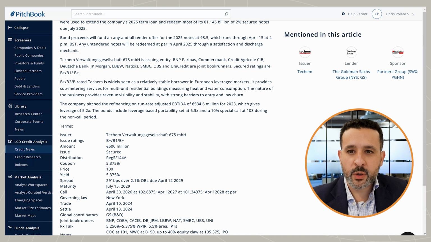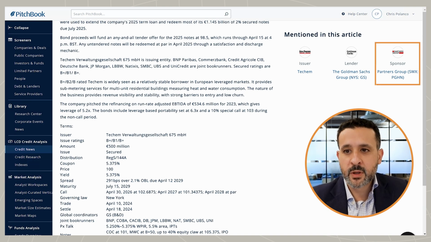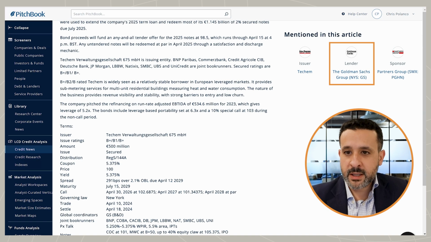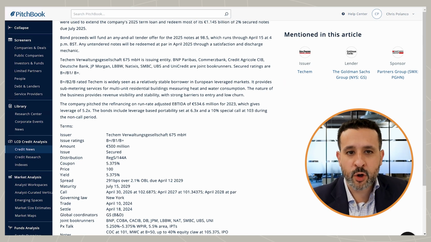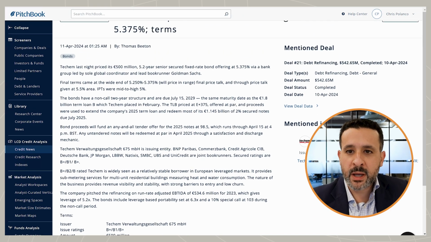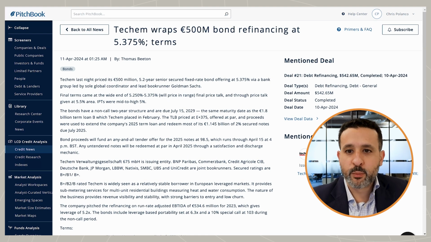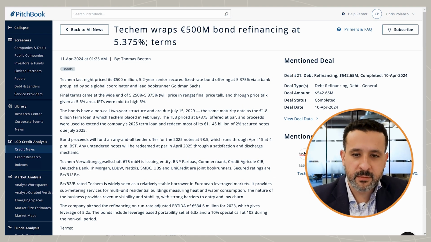And each one is going to capture something that's specific to the entity type. So for example, in the case of a sponsor, you'll see information that's more relevant there, such as funds and investments. In the case of a lender, you'll see portfolios and credit facilities. Similarly, for an issuer, you'll see, in addition to any deal activity, company-specific information, whether that's financials, comparables, firmographic information. So definitely recommend exploring. But the main thing to call out is that the news is a great way to connect to broader players in the market, not just the deal itself.